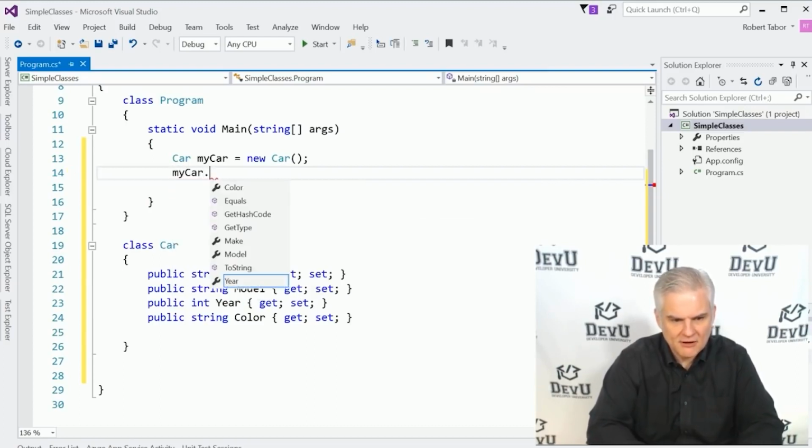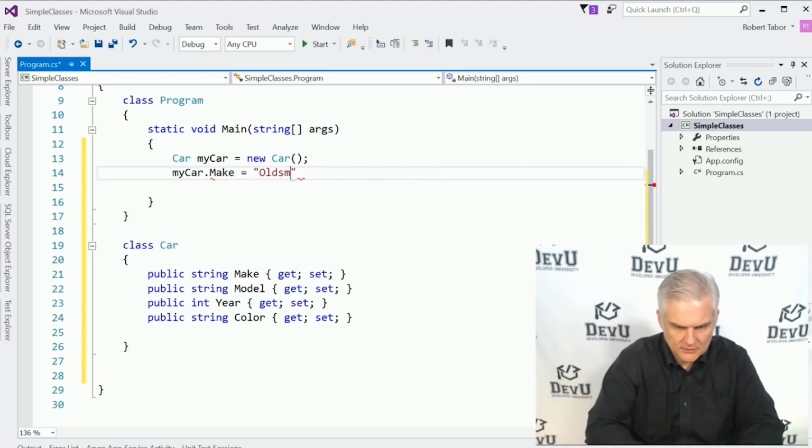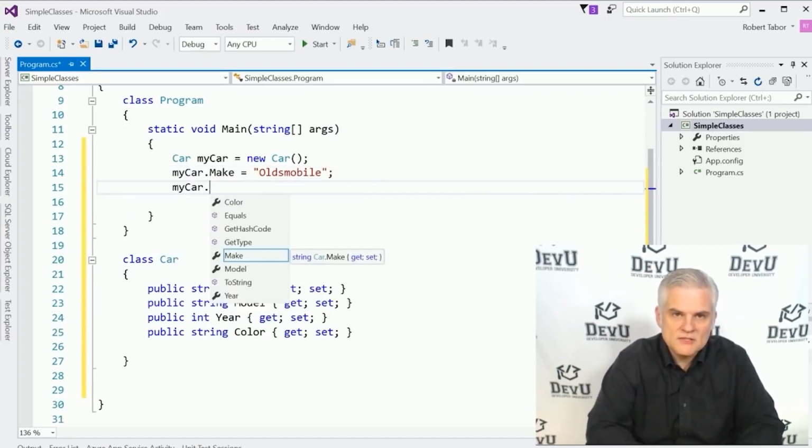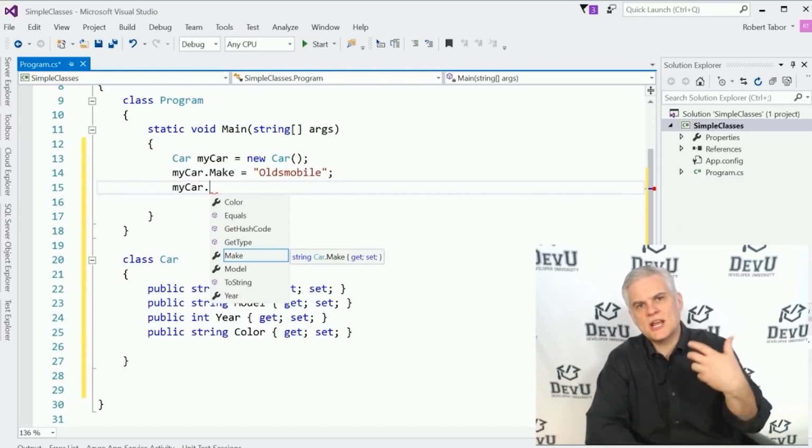Now, admittedly, in this particular case, I am merely hard-coding these values. If this was a real application, I would ask an end user to input this information, or I'd grab it from a database or something along those lines.